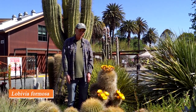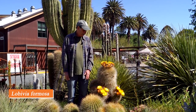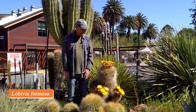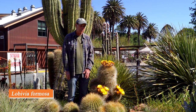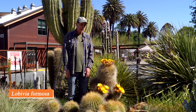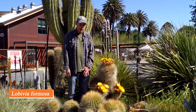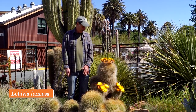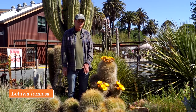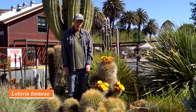As a bonus cactus for this month's What's in Bloom, this is Lobivia formosa from the Andes and northwestern Argentina. It's a very large growing plant for a Lobivia, with a complicated taxonomic history — first placed in Soehrensia, then moved into Trichocereus, then Echinopsis, and now finally Lobivia. Very large for the genus, but with spectacular yellow flowers coming out now in April. Lobivia formosa.